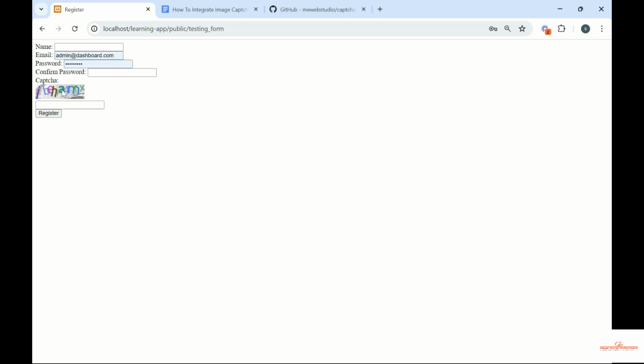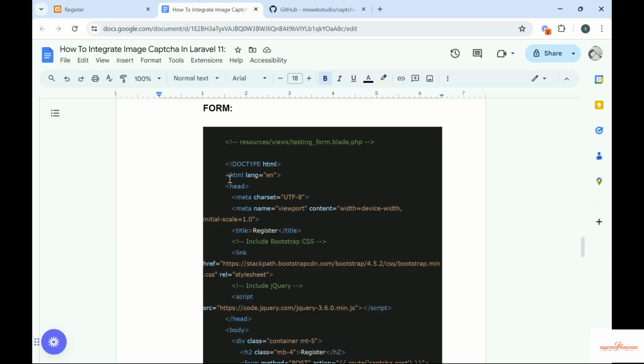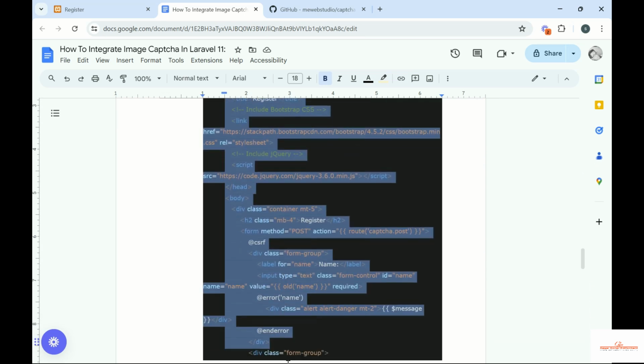I'm also going to fix this UI first. So let's start to fix this. For implementing this form in a good way, I have pasted my code here by updating it again.